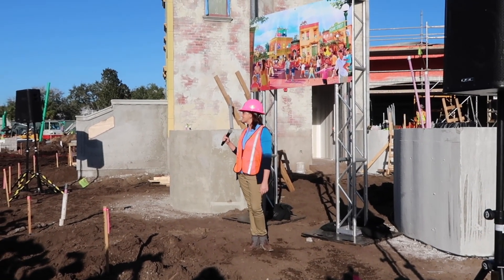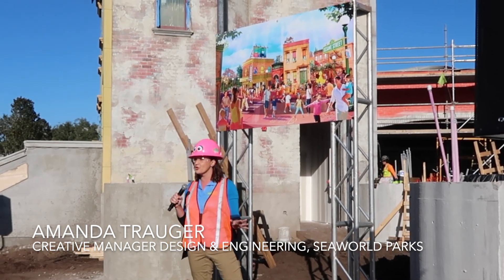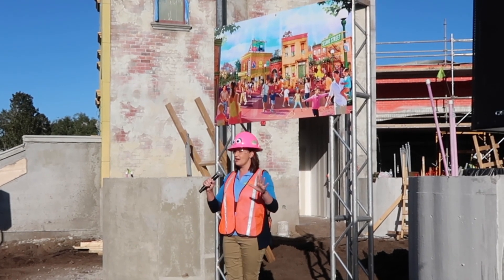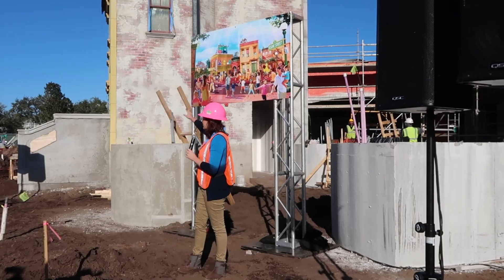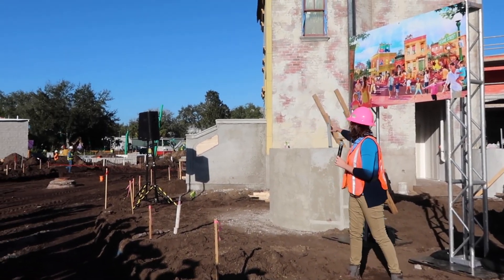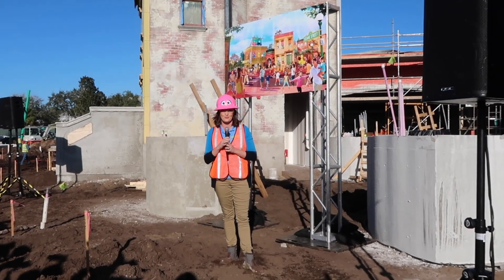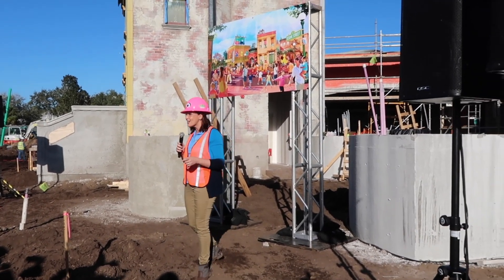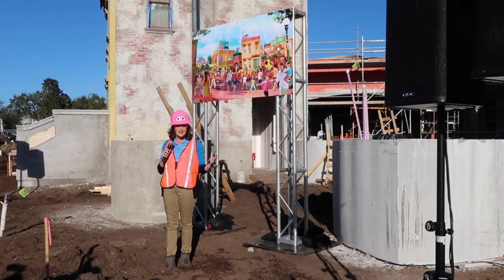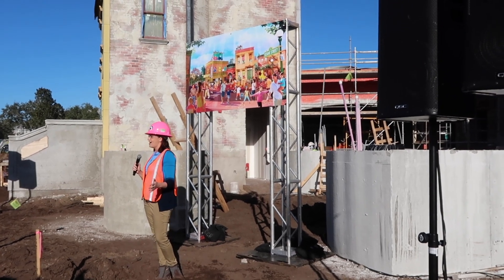Welcome to Sesame Street! We're super excited here at SeaWorld to introduce you guys and kind of walk you through the start of Sesame Street. Right now you guys are standing exactly where Sesame Street is going to be. The iconic 1-2-3 stoop is over here on your left side. You can also see right here behind me is this quiet little spot for story time with Big Bird, and you can see Big Bird's nest there. It'll be just as you've kind of seen it from the set. We're super excited that this is going to be kind of the first time ever that our guests can walk down Sesame Street.